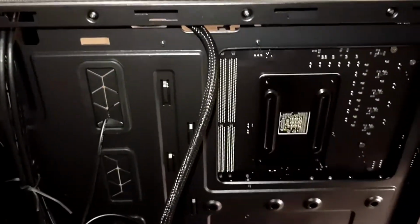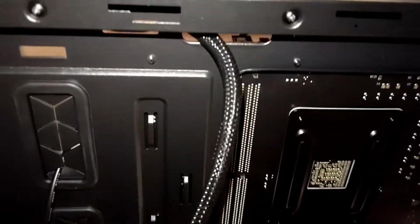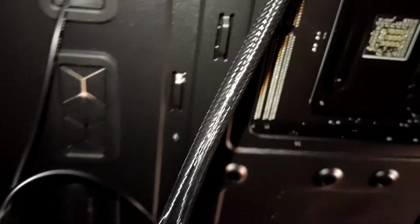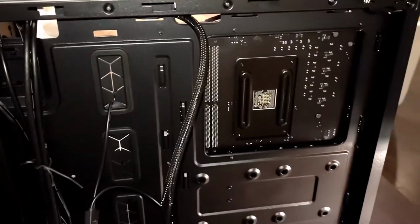I originally had this guy flopping around as I'm sort of pulling these cables and trying out different slots to see where's the best path. This big guy here, the main power connector, is just gonna easily go through one of these guys. So the tricky one is the power for the CPU itself. This connection right here. And this seems to be the best place for this motherboard in this case, rather than going through here.